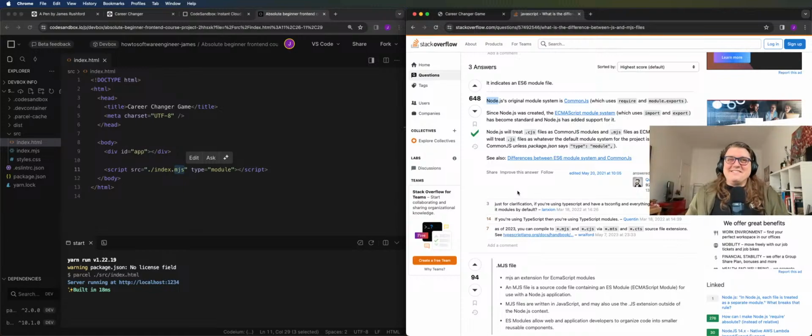Say if you wanted to write a script that runs on your computer when you start up, and you want it to say, when I start up my computer, can you please log me into VS Code? You can write this in JavaScript. It's probably not written in JavaScript. It's probably written in some other language.